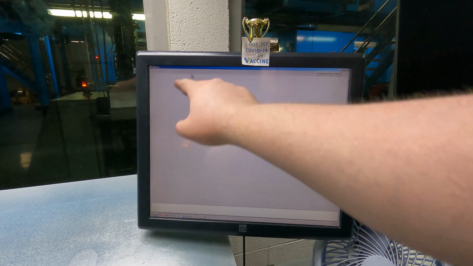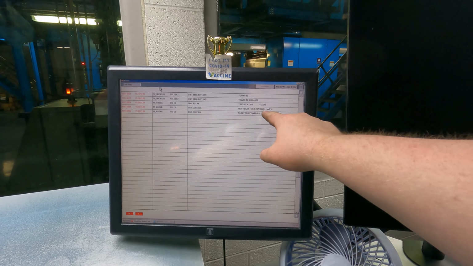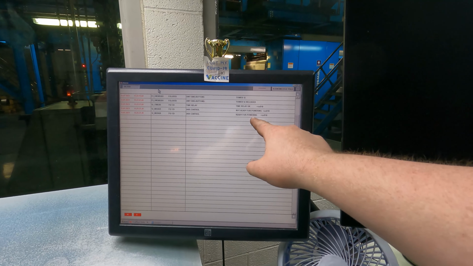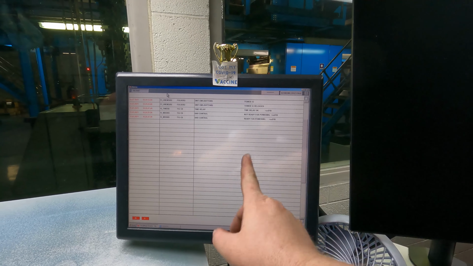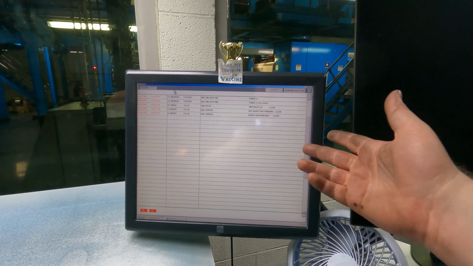Disengage that, because it did fire an error. We'll see what it was. DKR not ready for powering. Yeah, so that's the problem it was giving on 18.7, and it's still doing it on 12.7. So all we gotta do now is find out if 18.7 is running better now. And if it is, then we know that's what the problem is.